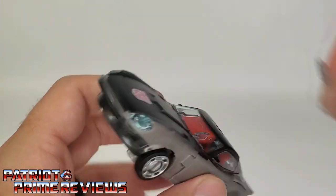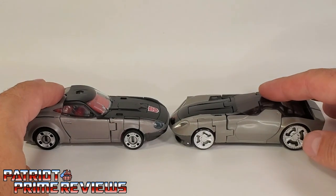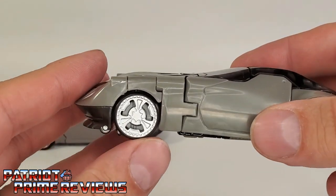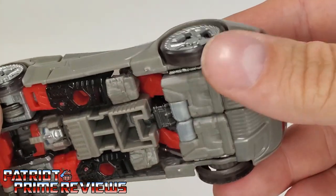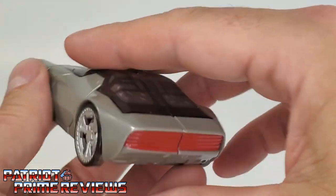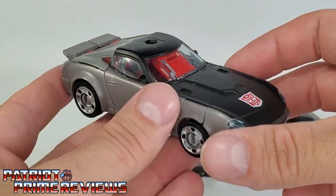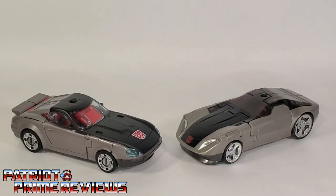Let's bring in Siege Blue Streak for comparison. Siege Blue Streak is actually one Siege figure I never Toy Hacked, so you're looking at both of these guys straight out of their original retail packaging. Siege Blue Streak wins it for me because of the wheels — they are not clips, so that looks a lot better, though Siege Blue Streak has those clear wheels for some reason. Also, Siege Blue Streak tabs in a lot better, so it's a more tight, cohesive mode. But Earthrise has that fantastic G1 alt mode. Either way, they're both great figures — I just think Siege pulls off the vehicle mode much better than the Earthrise version.